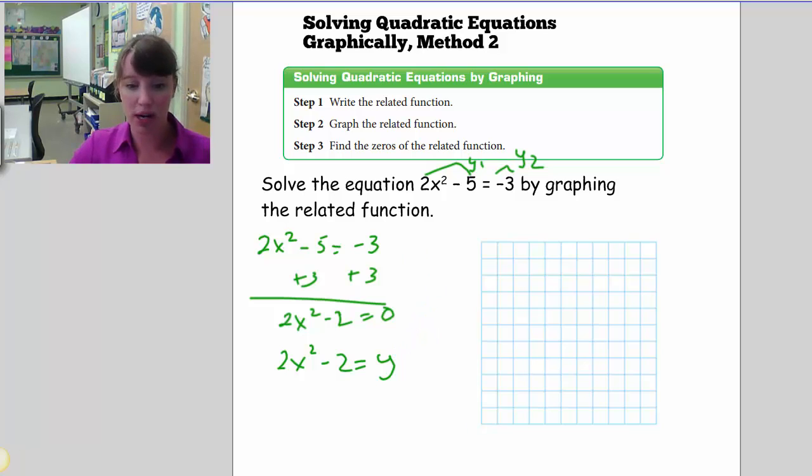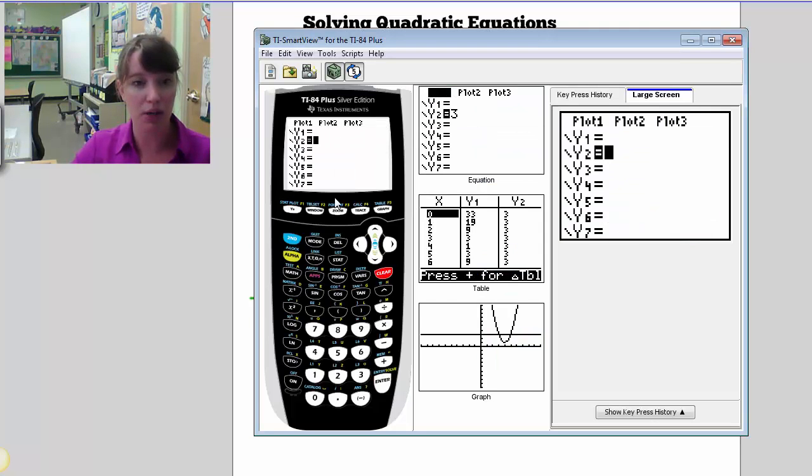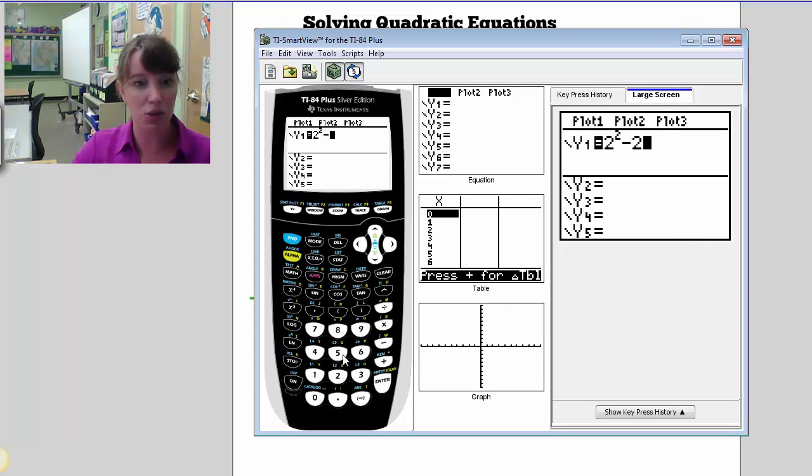So let's go ahead and try that. So here we want to clear out the calculator. We go to 2x squared minus 2. Whoops, I forgot my x here. If you ever forget something, what you want to do, I think it actually will put it, great, it'll just put it in. Second insert inserts to the left, so that's another way of getting it. All right, let's graph it.